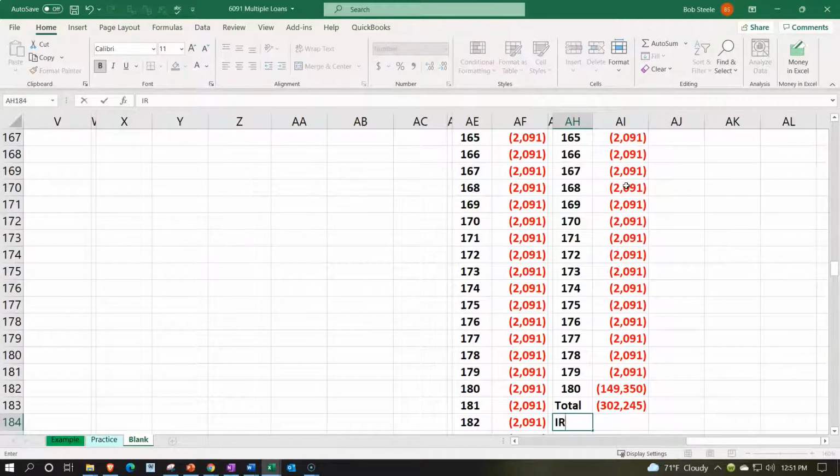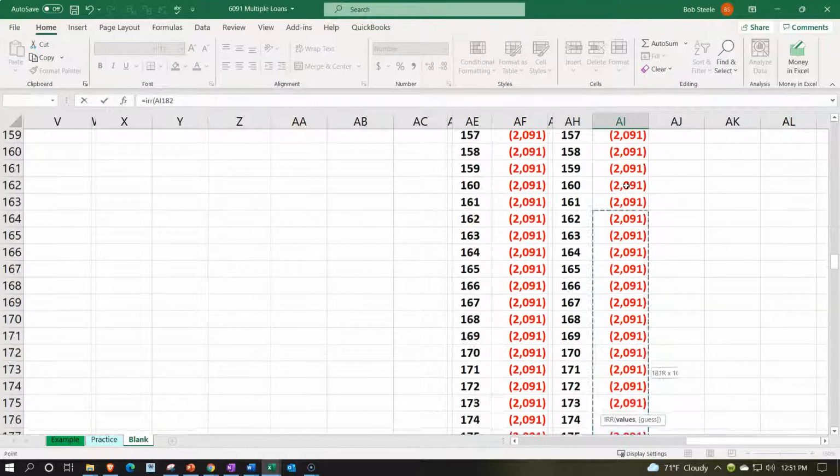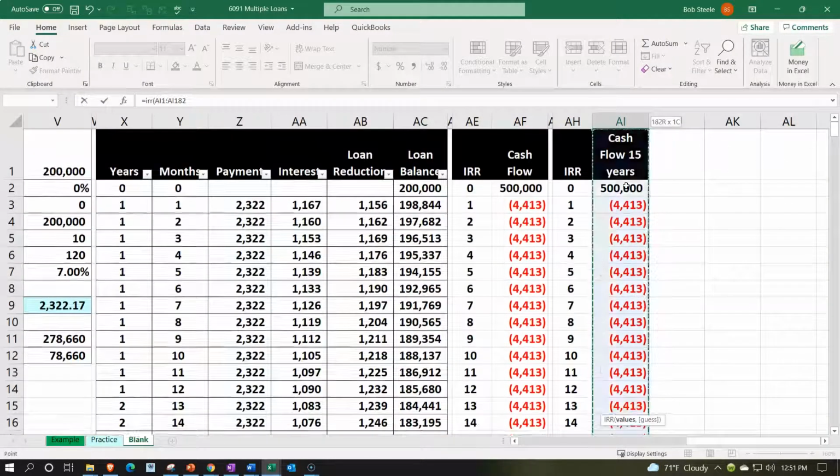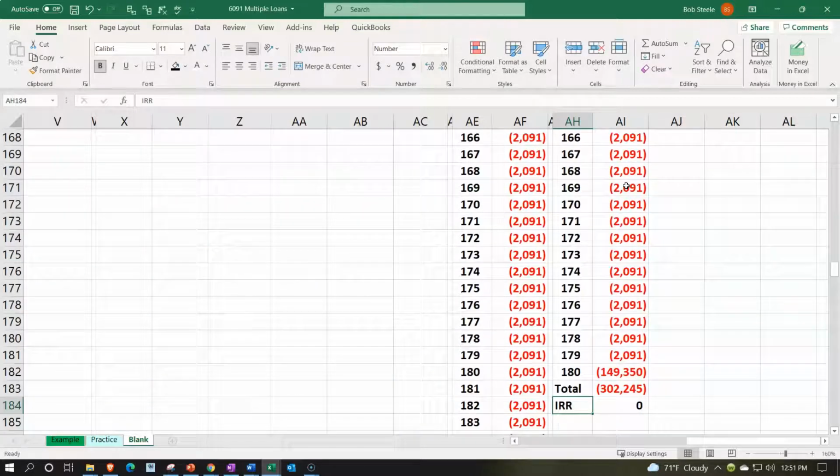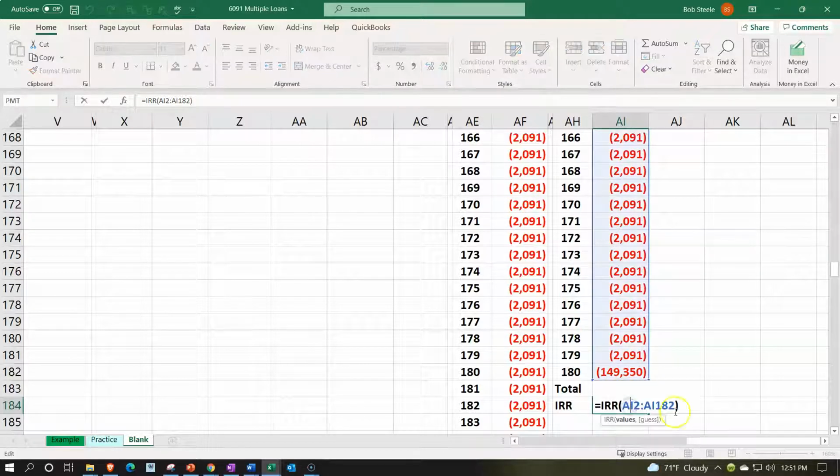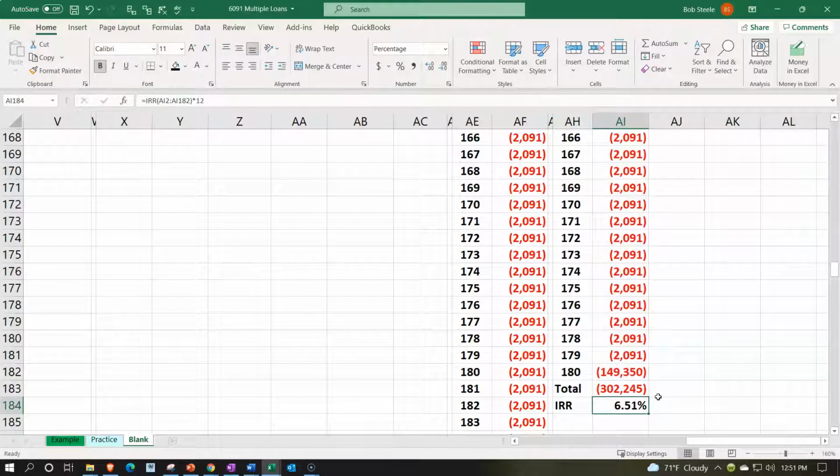And then we can take the IRR, the rate at which this series of cash flows would be 0. And there it is. Making that into a percent number group, adding some decimals. That would be the monthly amount. Double clicking on it, going to the end of it, times 12. That would give us then our yearly amount. So similar concept, of course, when we're doing these different comparisons with different loans and multiple loans, we can break it down into a cash flow and try to value the cash flow and figure out the rate at which the cash flow would be 0 using the internal rate of return calculation.